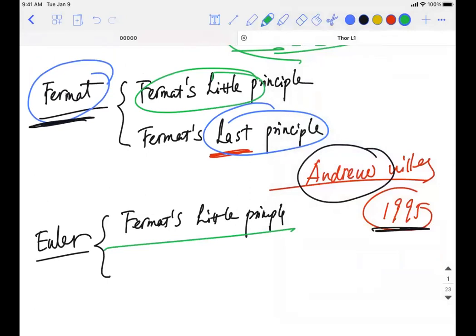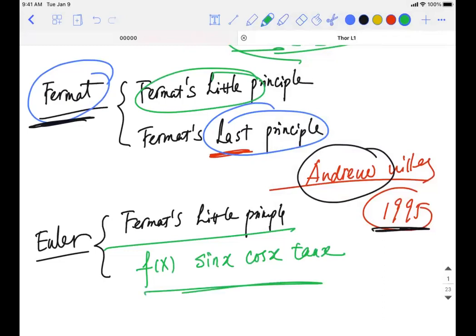Also, trust me, Euler made a lot of significant contributions to mathematics. For instance, f(x), which stands for a function, was raised by Euler. Sine x, cosine x, tangent x, all those trigonometry symbols were raised by Euler. Without Euler, people wouldn't be able to use such nice brief symbols. People would maybe use a long sentence to say this is a function, this is a sinusoidal function, this is a tangent function, and so on.